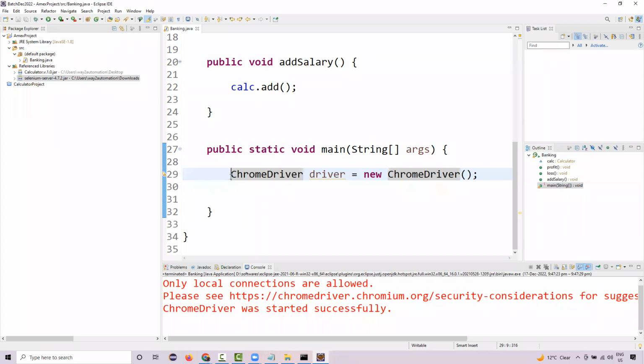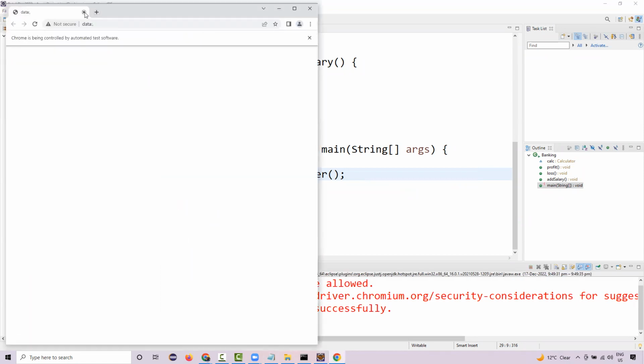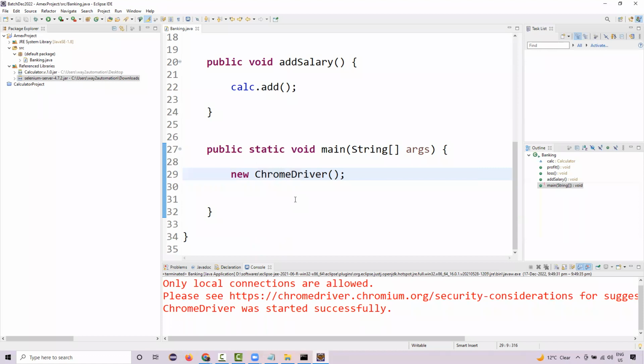Even if you don't write this, just create an object, a constructor will be called, and that constructor is responsible for launching the browser. So a developer might have written some 100 lines of code to launch this browser, but we need not worry about it. He has already written that. A project is already developed and it is fully tested. It is working fine. Many organizations are using it. So there is no doubt about the code that he has written. It is 100% correct.